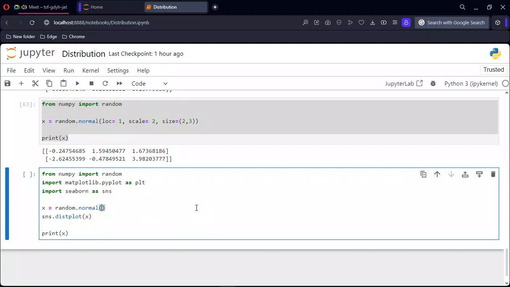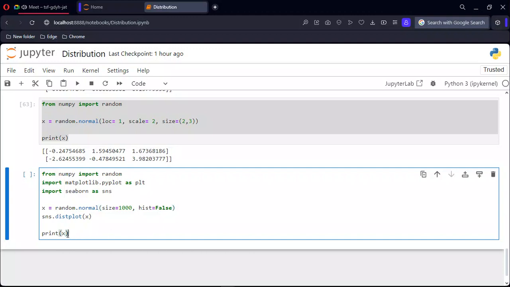Let me just use a simple one because I want to have a lot of data here. Let me just pass here size again, only size. Size is going to be a one-dimensional array with values, for example, something like 1000, so that we can see the distribution very well. And then if you don't specify the histogram, it will come as a histogram, but I want it to be in a bell shape, just a curve without the histogram. So we need to add in this hist. You assign it to false.